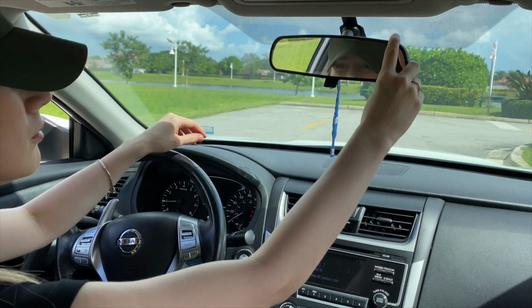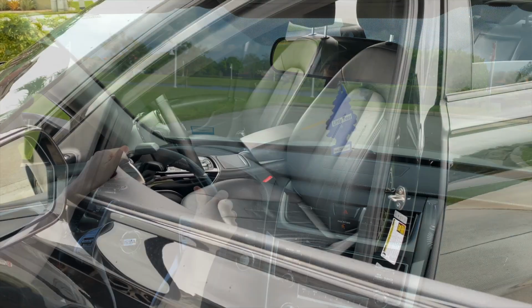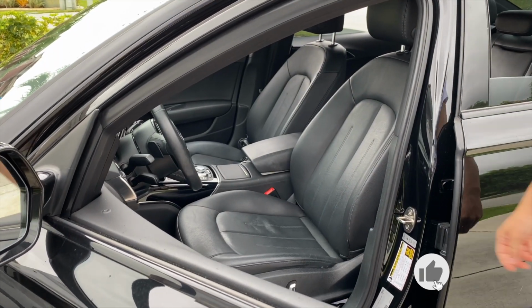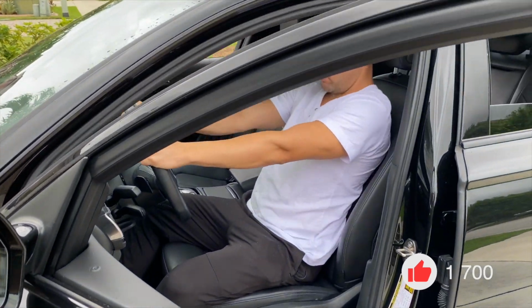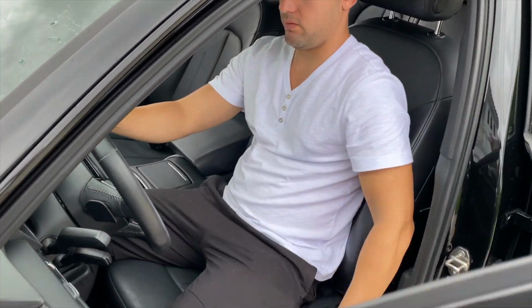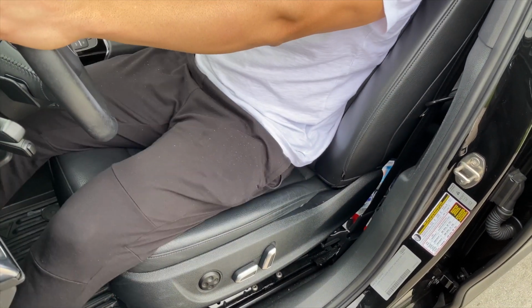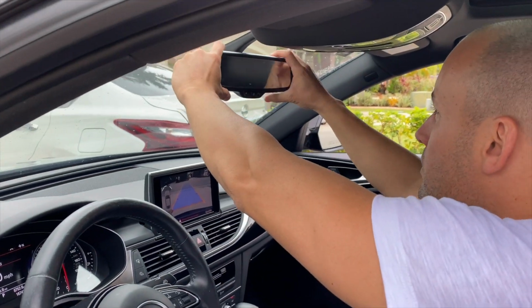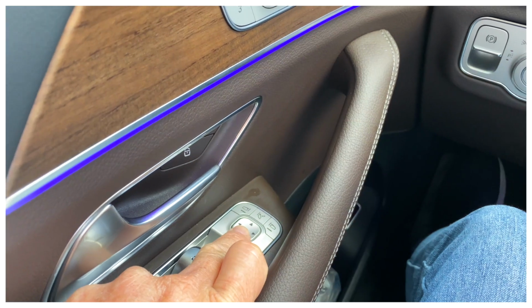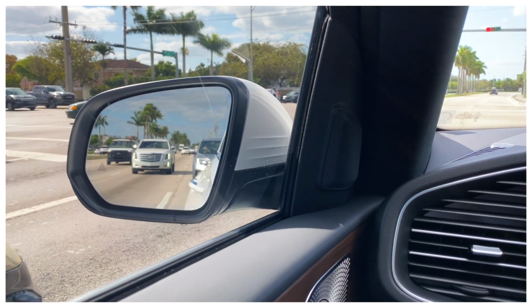It's essential that you're able to have a clear view of everything that is happening on your lateral sides and behind when you're driving. So many of you have left in the comments questions on how to adjust the mirrors correctly. First thing, let me begin by showing you how to adjust your lateral mirrors, the ones on your side. What you want to do is find the buttons that are usually located on the side of the door of the vehicle, like this.